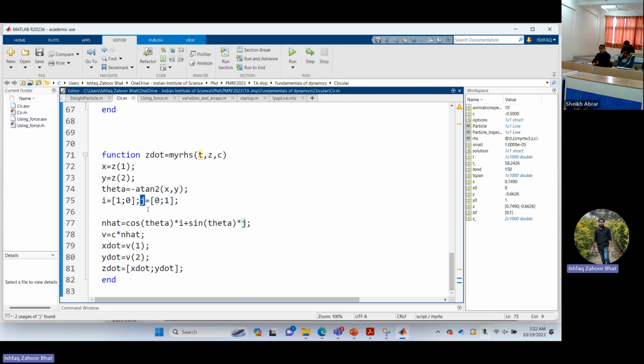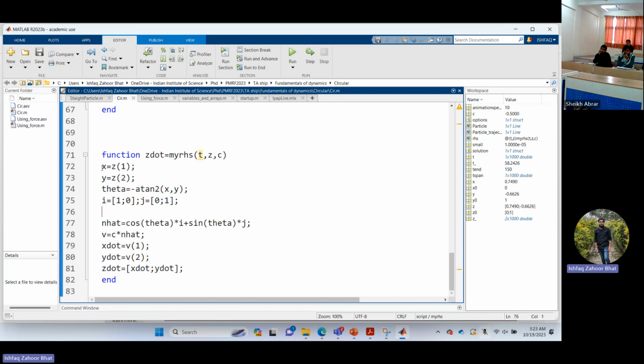Similarly, j is j cap which has 0 component along x and 1 component along y. It may seem to you that it is difficult, but believe me, when you get used to it, it is very easy because it uses vector notation. I am not using any scalar thing. So you define a vector i, you define a vector j, and whatever equations you have written in your notebook, you have to just write those things in terms of Matlab.